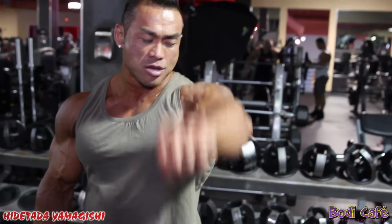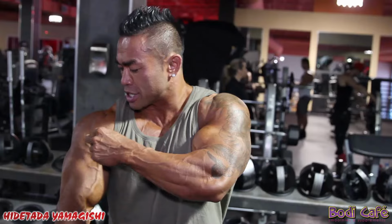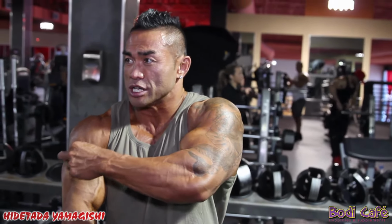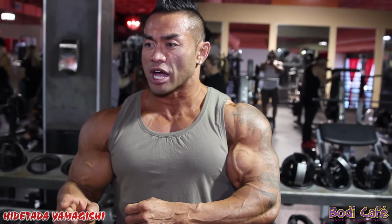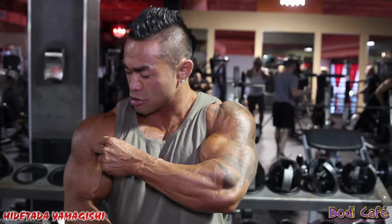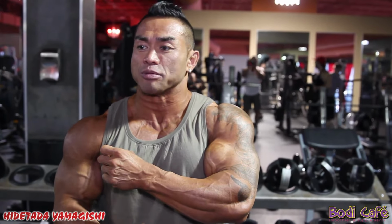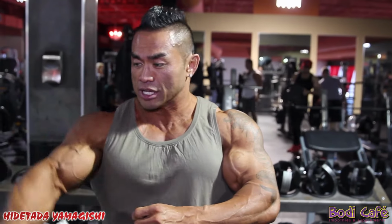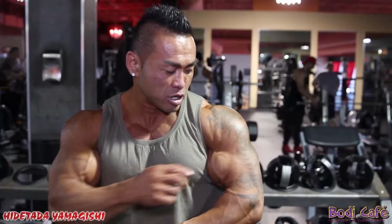Even if you do a front raise, you can tell which muscle fiber is actually working. So this is when you can tell, okay, this exercise is good for this muscle. It's really detailed, but this is what you need if you go up to the Olympia stage. So this angle, you can work on this part. This is when you can really tell.